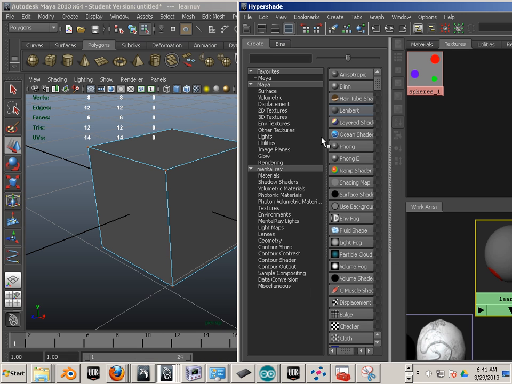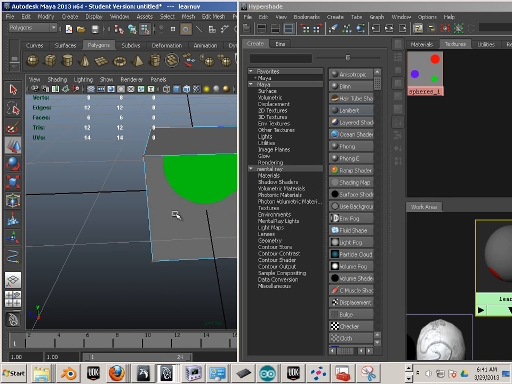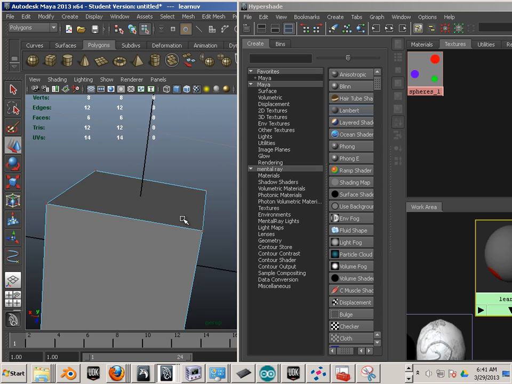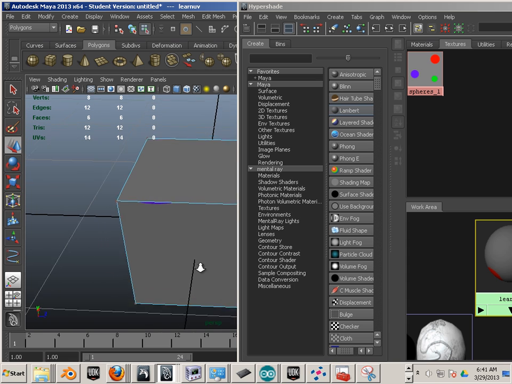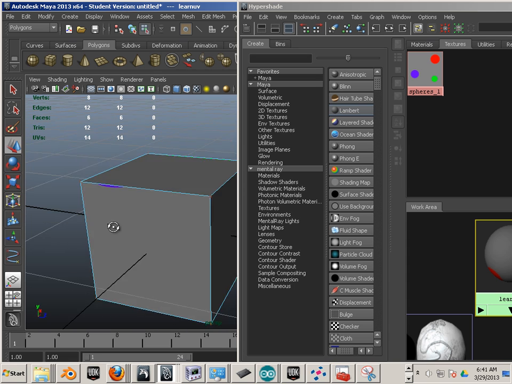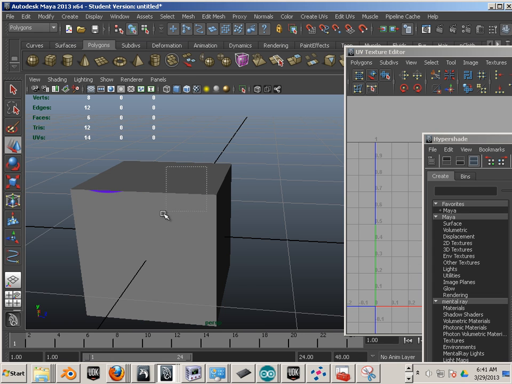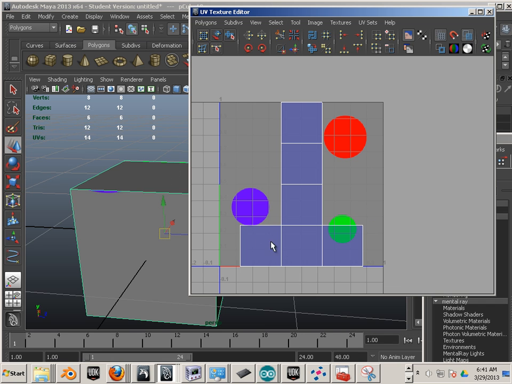Now you could take this sphere, middle mouse button, click and drag it over to your object. And you can see, bam, a green circle appears, and if you look around, a little bit of blue, but nothing else. Okay, let's look at what happens in the UV texture editor window.